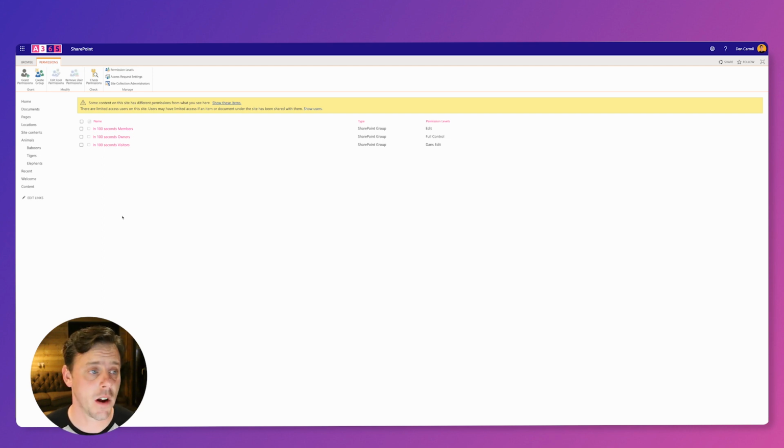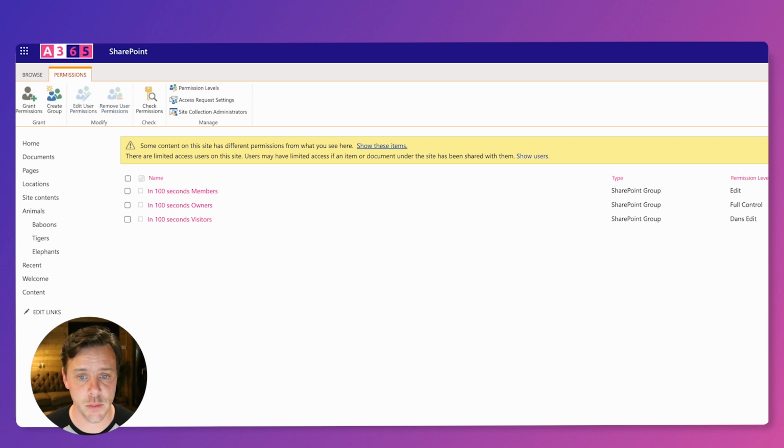One additional thing you can also do in here: we have our keys, we have our permission levels, we now know how to add new permission levels and assign permission levels to existing keys. We can also do what's called create a group. This will create basically a new key. So we could have members, owners, visitors, and superheroes. And we could have a superhero permission level, and we could just assign it to that. And then that's something we can start to hand out to people. So it's very powerful. You can do a hell of a lot in here.